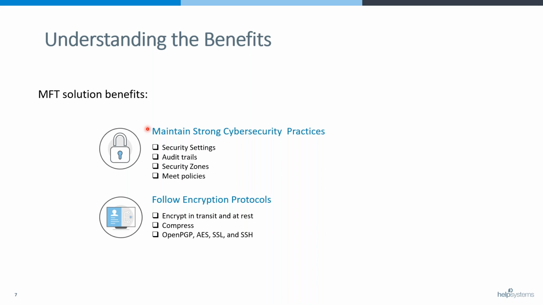Maybe you need security type zones, domains that can be set up controlling what your admins have access to, like the different servers they can connect to, the different automated workflows, the different keys, and so forth. Detailed audit trails also is a must. A solution that is tracking those inbound and outbound file transfers, but also tracking what your admins and your end users are doing and how they're accessing the server and the files they're sharing and so forth.